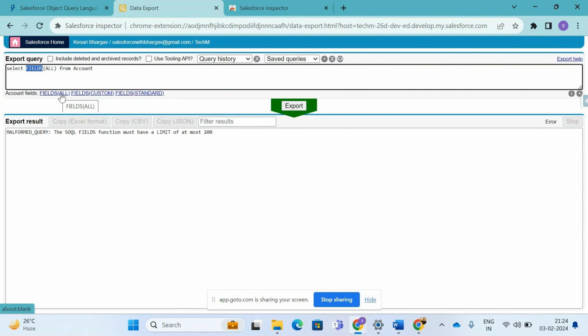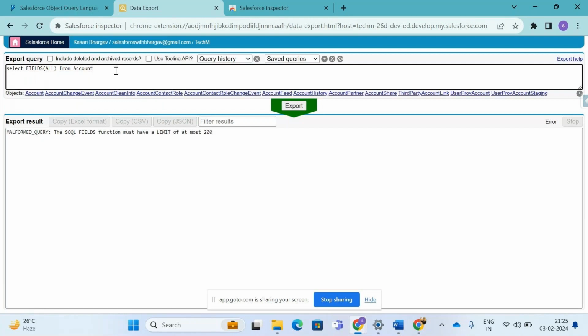FIELDS(CUSTOM) and FIELDS(STANDARD): suppose you take an account object. There are standard fields provided by Salesforce by default, and you created a few more fields, custom fields, on the account object. In that scenario you can select the custom fields.